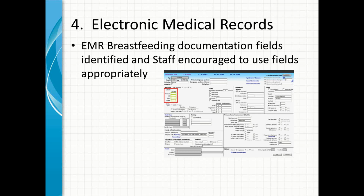The table that we have here is basically for the documentation of the pediatric feeding status. But for the prenatal client, the window goes into the tobacco cessation section before getting to the actual breastfeeding status, which is, once again, not as easy when it comes to tracking the data.